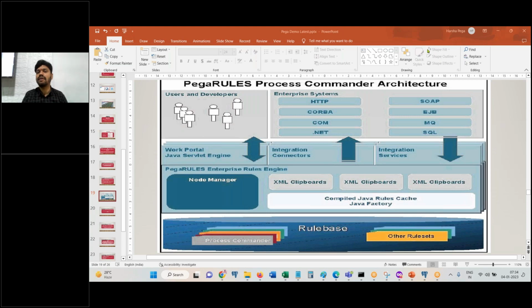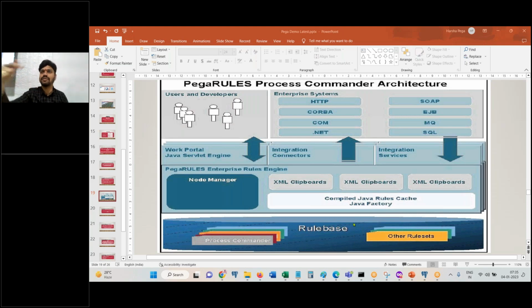See, for a developer it is very much important that you must know about all these things. I'm not simply teaching just to spend 2 days time as a demo. If you are claiming as a PEGA developer, minimum you should know what is a rule, what is rule base, and what is process commander.